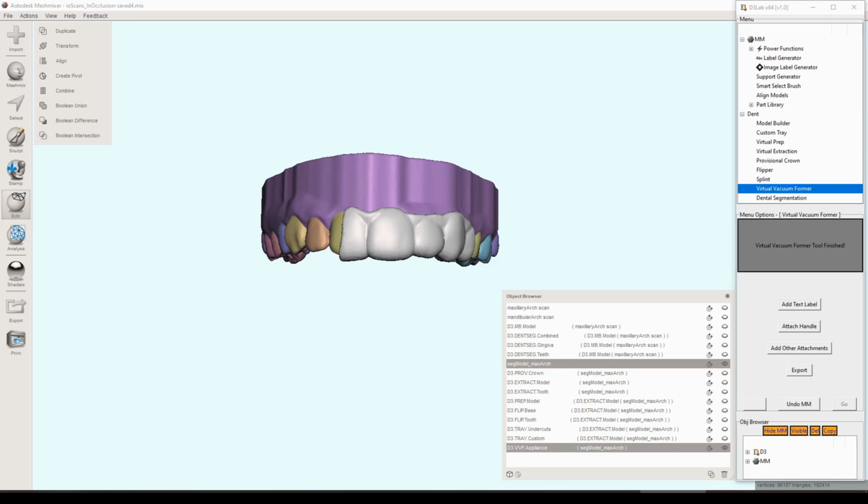I've also heard recently that there's a soft night guard resin that's coming out. And this could also be used in that scenario if you're trying to fabricate a soft night guard where maybe occlusion is just static, then you could definitely be generating some appliances with that resin as well.